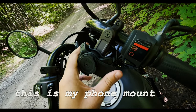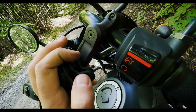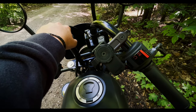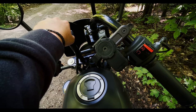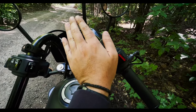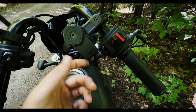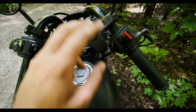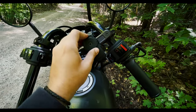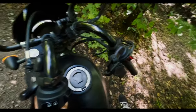This Quad Lock thing was sent to me — I emailed them saying I have a YouTube channel and they mailed me one. I actually love it because before I had to memorize everything beforehand on the bike with no way to look up directions. Now I can mount this right here and it sits at a slant so I can get my maps, get my music, plug in headphones. I did that the whole trip up here. It's easy to pop on maps riding through a city instead of stopping and getting out your pocket. They also gave me one for my car so I can just mount it in both spots. These things are actually cool — they're not cheap, but I got it for free.